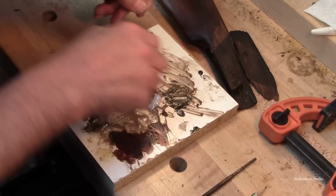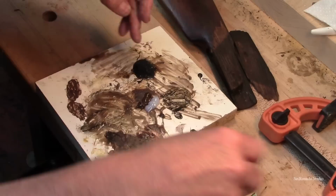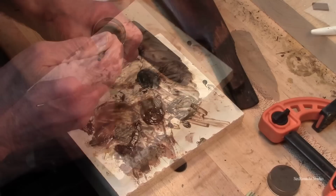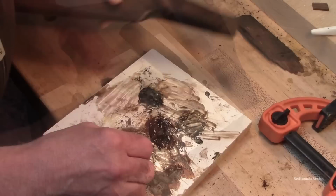I'm using epoxy and not glue for the repair. Epoxy is strong, has very little creep, and should hold the two halves in a more stable relationship over time. I'm adding a colored pigment to the epoxy to mimic the color of the grain, because I know that part of the break line will show. This will make it easier to reduce the visibility of the repair later in finishing.